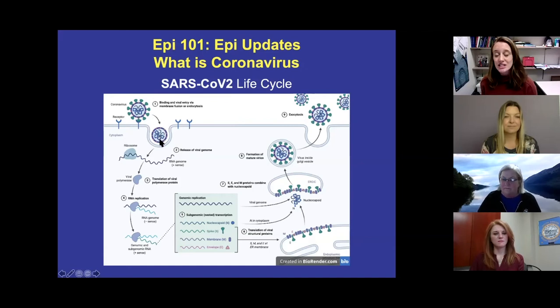And once the virus gets inside of our cells, our host cell machinery copies the genome and translates the proteins in order to assemble new copies of the virus. And then those are released from our cells where they can go on to infect other cells in our body, or if it's in our airway, they can be released out into our respiratory airway where they can be included in respiratory droplets that are breathed out or coughed out or spoken out from our respiratory tract. And that is how the virus uses our body to replicate itself and get out where it can infect new hosts.